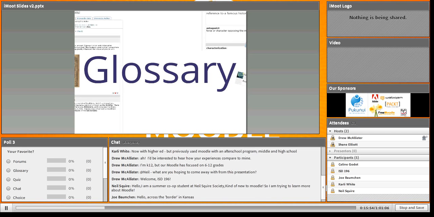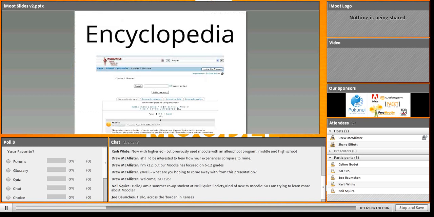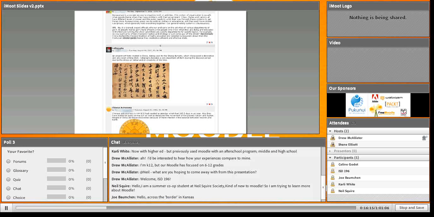In addition to forums, we also see lots of use in glossary. And boy, I've seen so many wonderful interpretations of how glossary works. So I'll just kind of gloss over mine because I'm interested to hear what you all have heard. In its essence, our basic use of glossary has been the use of it as an encyclopedia. So as you can see, a student is assigned a specific vocabulary term, and then they have to go find a picture, define it.